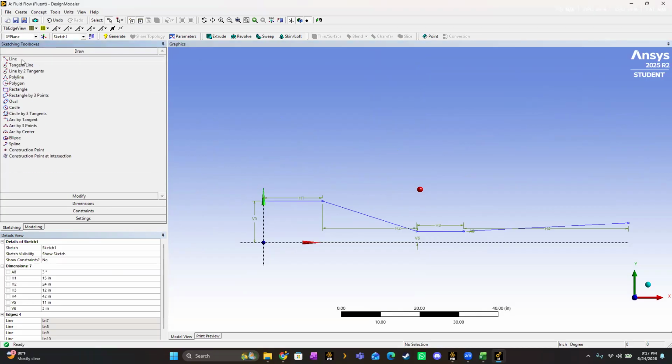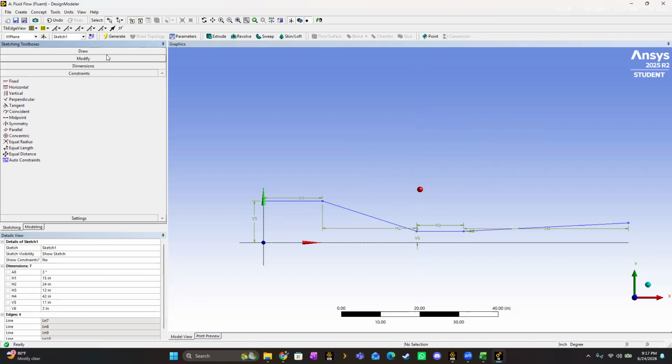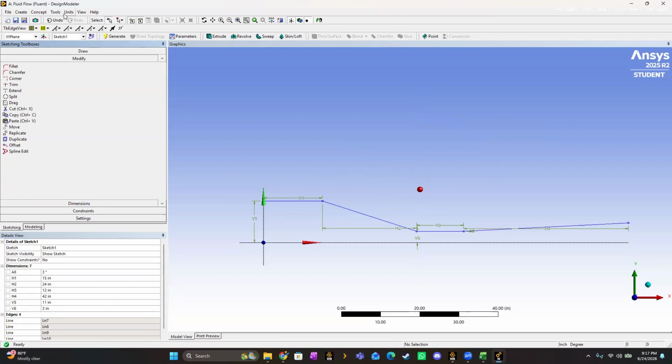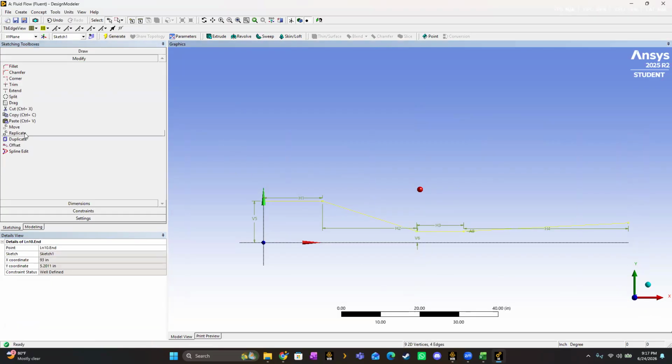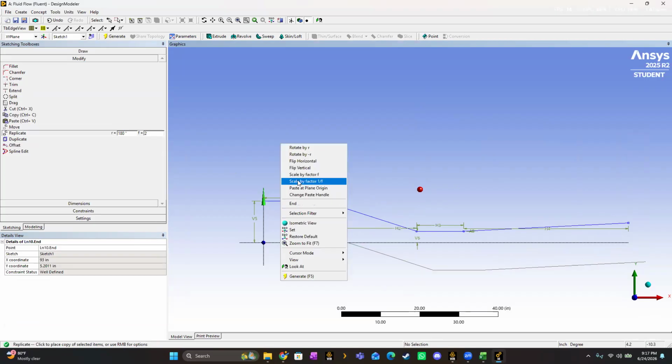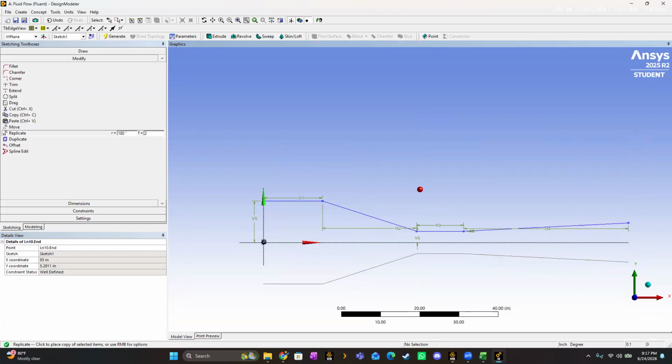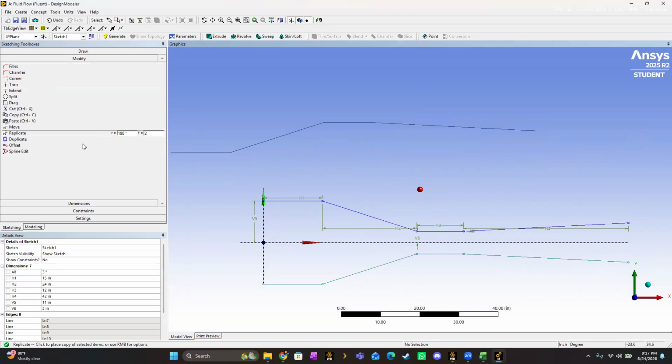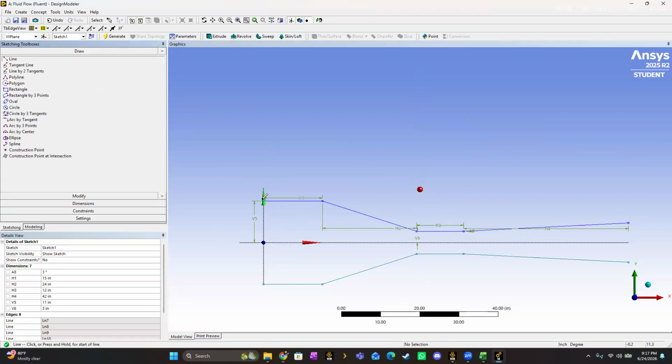We can draw, go here again. Oh, wait, no, sorry. Go to modify. So first of all, we are going to do our box select, highlight all this. We're going to replicate, set that to 180 degrees, and then we are going to select that. With that selected, you need to flip vertically and then plop it right back down. Now we got that there. You go back to draw, we can connect these segments up to each other, close our surface.